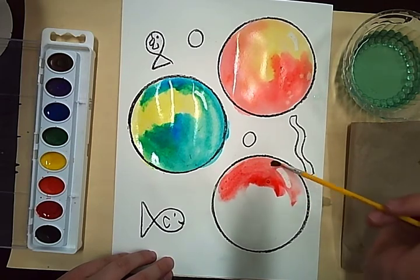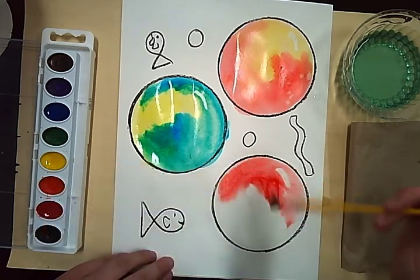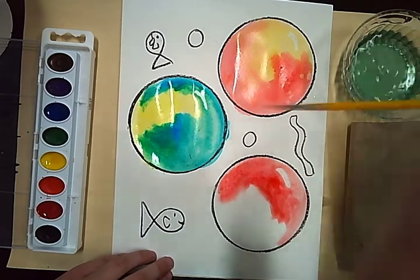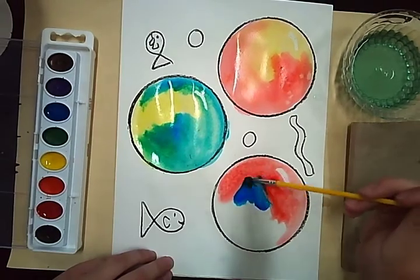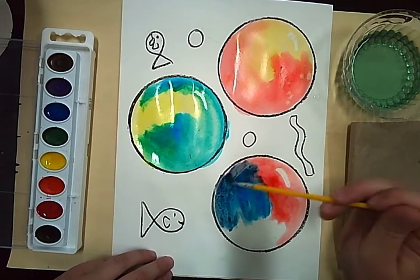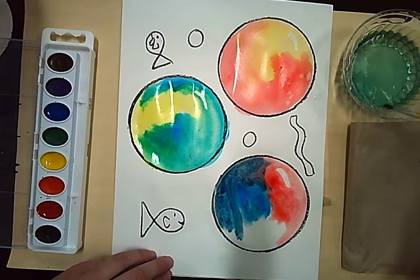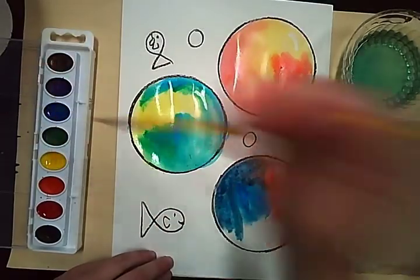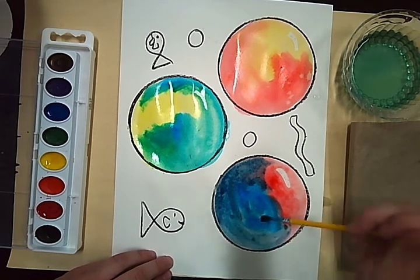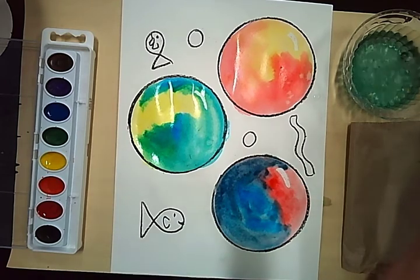Oh look, I found my wax drawing. Add a little more red maybe before I get the blue. Now I clean my brush, wiggle, wiggle, wiggle. Get my blue. And overlap them. So you make this purple. It's like a nice dark purple, almost an indigo. A little more blue. And there I have it.